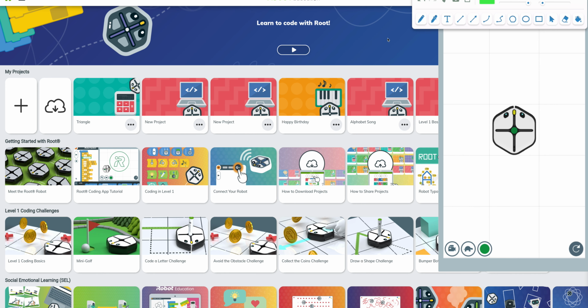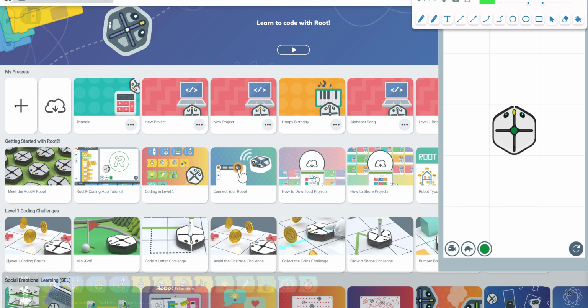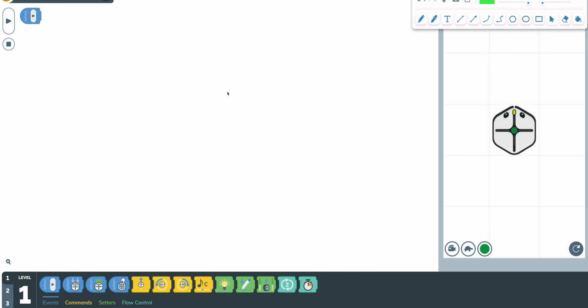So what you're going to do here is click where it says new project. When you click there, it's going to load us into a new project environment, which is where we are here. Now when you're in this environment where we're about to create a new project, we just want to understand a few things before we can get started.